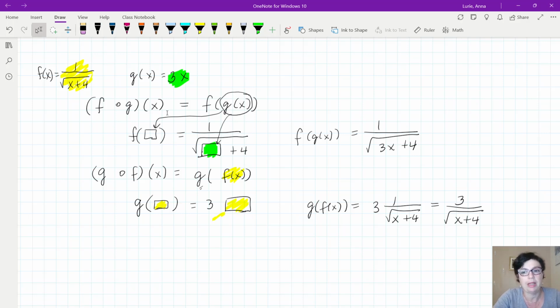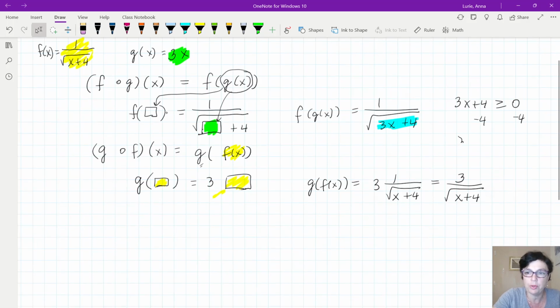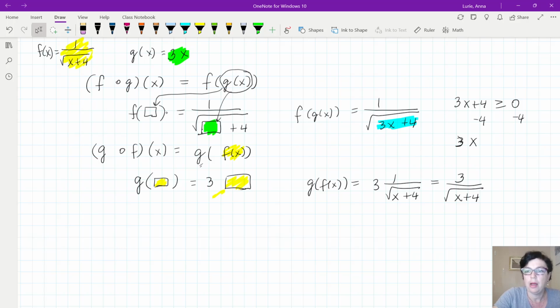Well, we've got two problems here. Number one, we've got the square root. And number two, we've got a fraction. So we've got to deal with both. Let's do the square root. So in the square root, what you do is you look under the root, whatever is under the root, and you make that greater than or equal to 0. So 3x plus 4 greater than or equal to 0. You want to solve that for x. So to solve, we're going to subtract 4 from both sides. So we're going to get 3x greater than or equal to negative 4, because over here that's going to cancel. And then we're going to also divide both sides by 3. So that gives us x greater than or equal to negative 4/3.